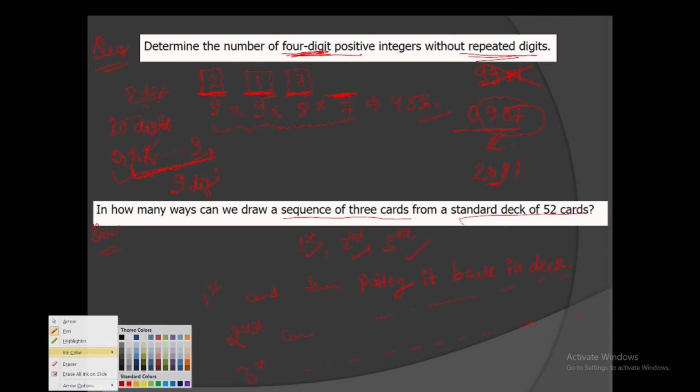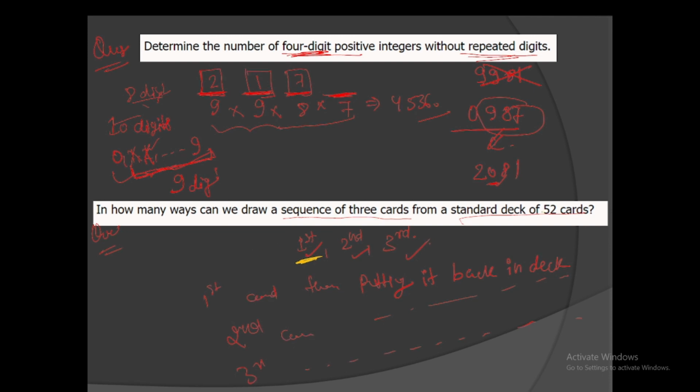So for choosing the very first card out of 52 cards, we have 52 ways, because we can choose any one of the 52 cards. All the 52 cards are different, so we have 52 ways to select the very first card. Now we have chosen one out of 52 cards, so we will be left with 51 cards, and we need to choose one from 51 cards. And for the third card, since we have chosen one card over here and one card over here, we will have only 50 cards left with us, and we can choose any one of the 50 cards. So this is the total number of ways in which we can draw a sequence of 3 cards. Multiplying all this, we get 132600. So this is the answer.